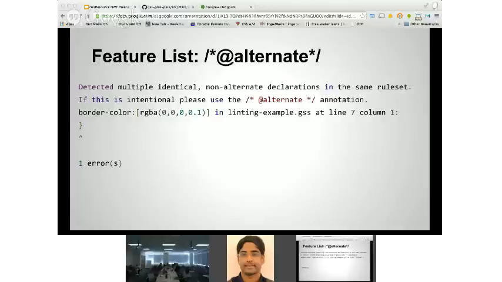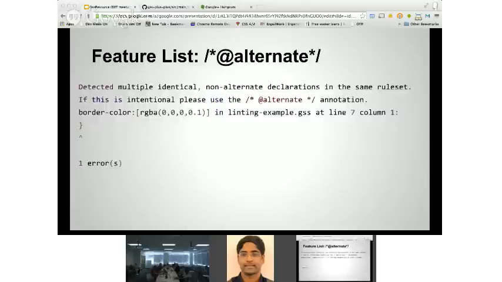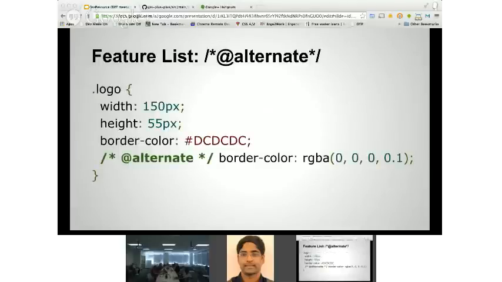And in our case, it's intentional because the first declaration, if we go back, is the fallback property if the browser doesn't support the HSBA method. So you have to put the alternate annotation. It's an at rule that you put into a comment, and so you tell the compiler, okay, it's what I want. I want you to keep these two declarations.